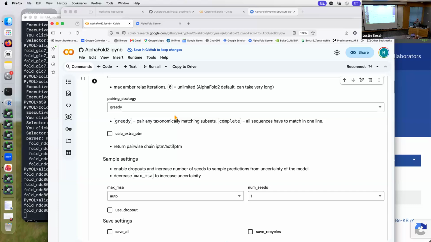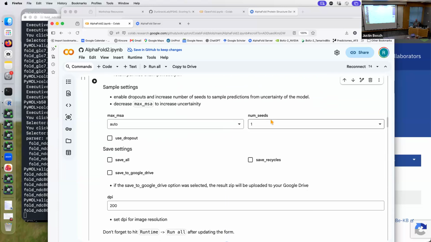Same thing about charge. You might get positive charge over here, negative charge over here in one set of species, but in another set, you get negative and positive. And that gives you the idea that those 2 residues probably interact, because otherwise that covariation wouldn't occur. And so that information in the multiple sequence alignment is used by the networks to figure out proximity of amino acids. It's part of the reason why this works. So when it says paired sequences, if you're doing 2 proteins, it's pairing them up by species. And then the sequence alignment will also have a lot of individual sequences for each of the 2 proteins separately, not paired.